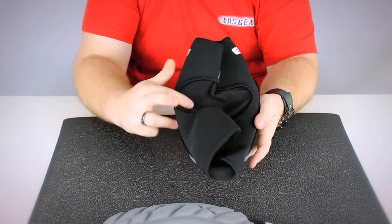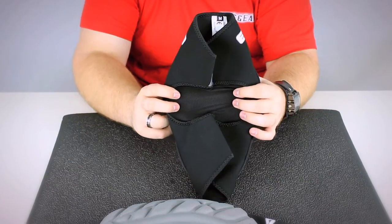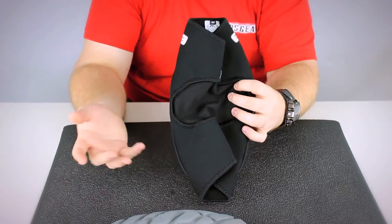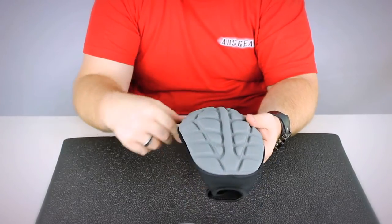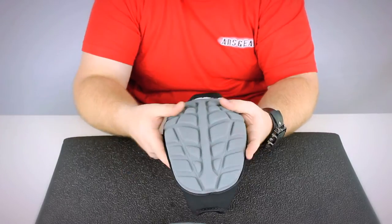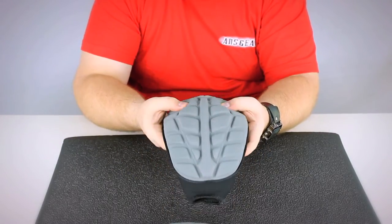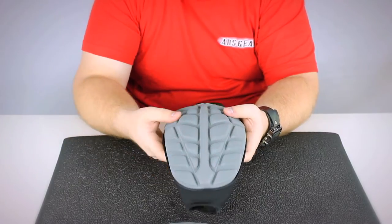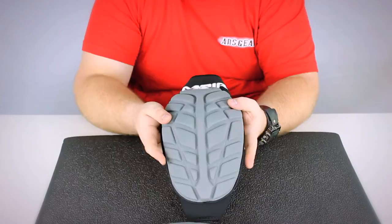You can see back here on the inside of the knee, it's got a mesh material, so that's going to help the knee pads breathe and keep you cool throughout the day. Basically, the rest of the knee pad is kind of a neoprene construction, so it's flexible, and the knee pad itself is made out of an EVA padding, so it's going to absorb impacts and keep you going all day, whether it be crawling or sliding, that kind of thing.